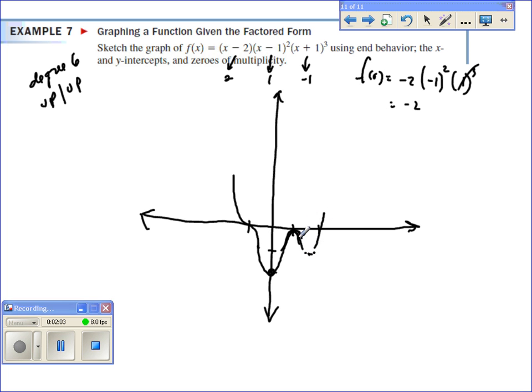We could actually try to guesstimate it. We could pick a point between 1 and 2. We could do 1.5 and try to figure it out that way. But I don't really care about that point, because the fact of the matter is you don't have enough mathematics yet to figure out where it really is. So, the fact that you got this point correct, this point, that point, and the end behavior, I'm happy. Okay, so this is a good sketch.